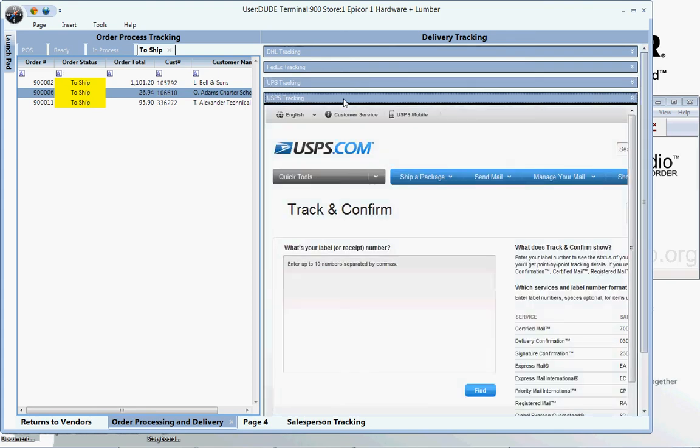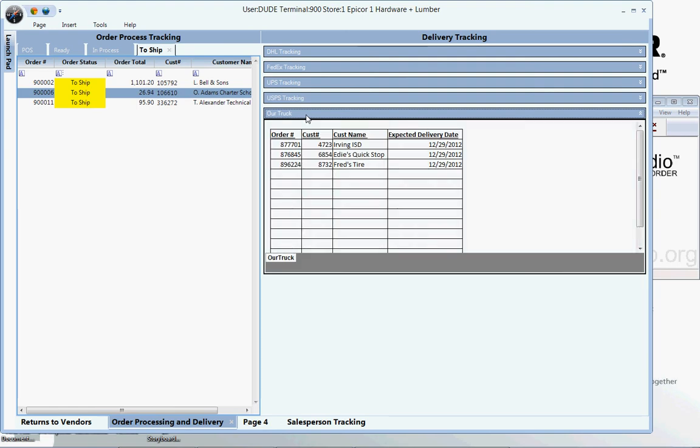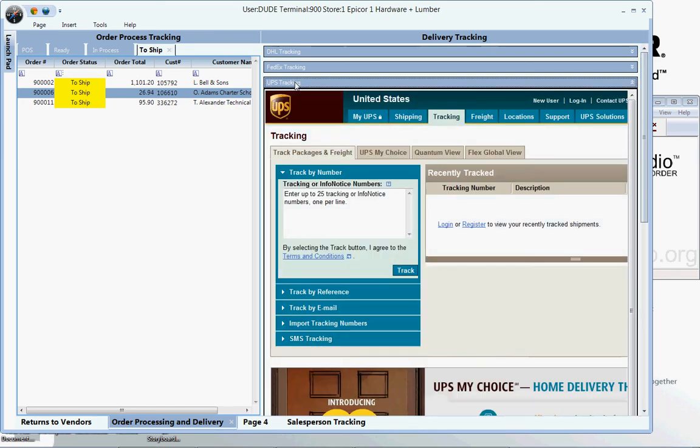And these are all browsers, as one would normally set those up. There's USPS. And then for our truck, I have this link to an internal resource, in this case, a file on my local client, but it could be a network resource as well, where I'm tracking internally the status of things that are delivered on my truck. So, for example, for UPS, I'm on the UPS tracking page, and it's just conveniently located to be able to be efficient in the way I'm looking up information.